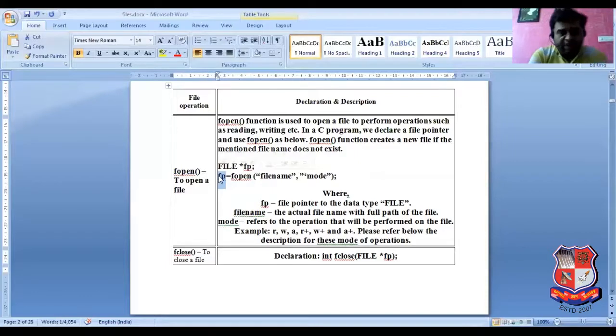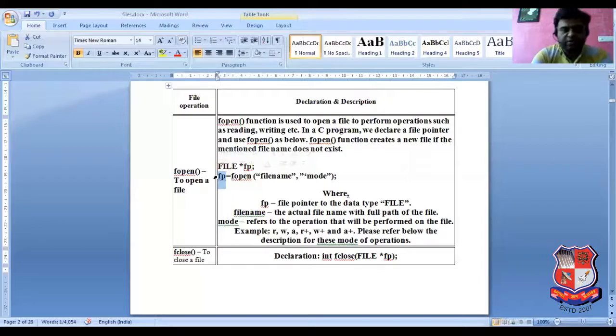And whenever there is an error opening the file, or any other kind of error with the file from the operating system, the fopen function will always return a null value to the fp. So it is not always possible that fopen will successfully open the file. It might be possible that some operating system errors are associated with the file.